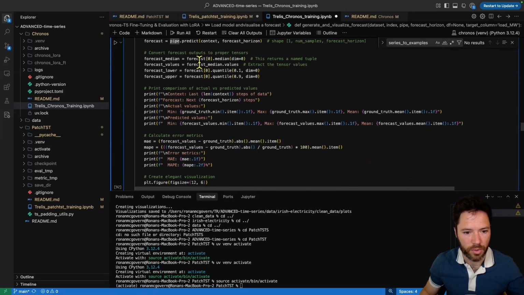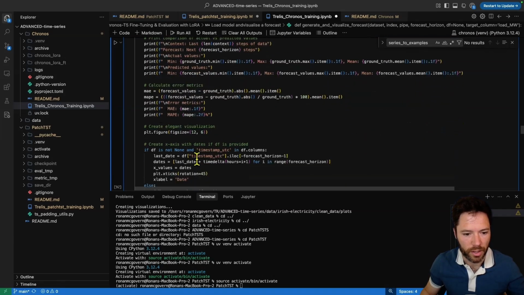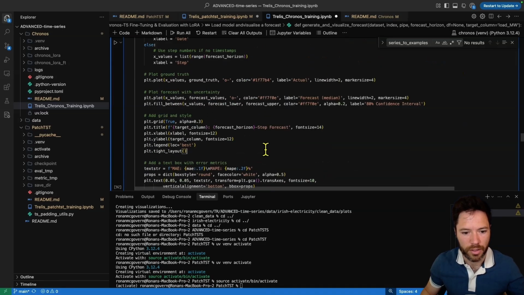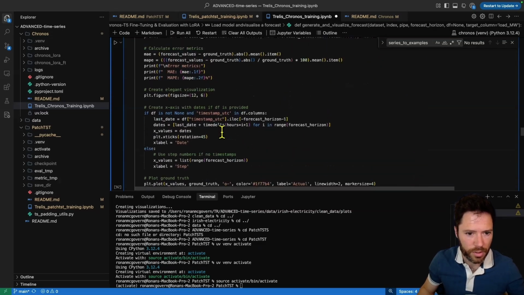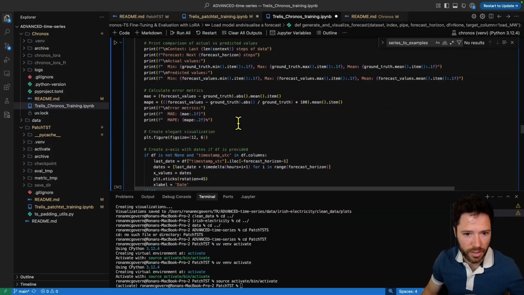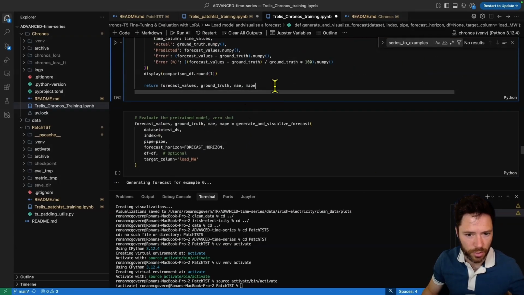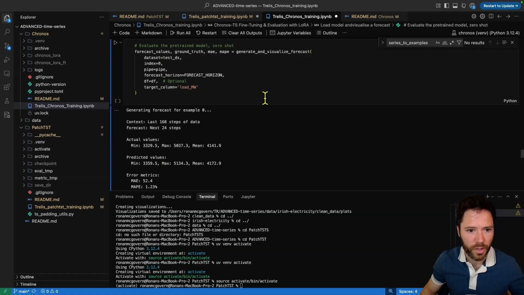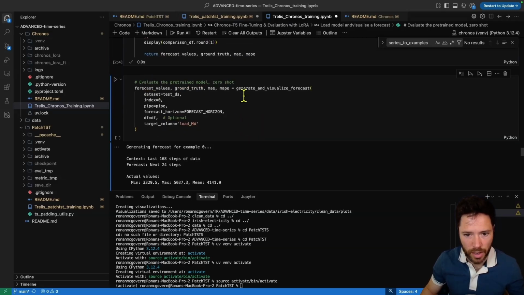We can calculate some of the values here, the different ones we like, mean, average, error, and then we can plot. Now here I'm just doing it on one single data point, so I'm not doing it on the full test dataset. So just be aware of that. I'm just running a quick example. And here I'm going to evaluate. So I'm actually running the function above now, but passing in pipe.